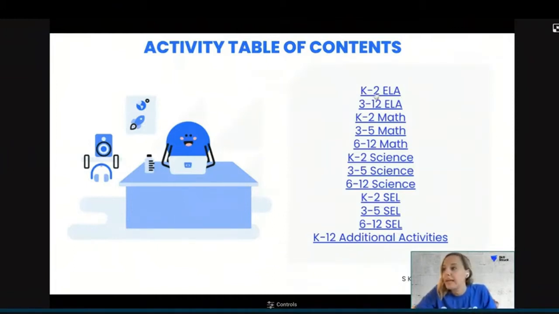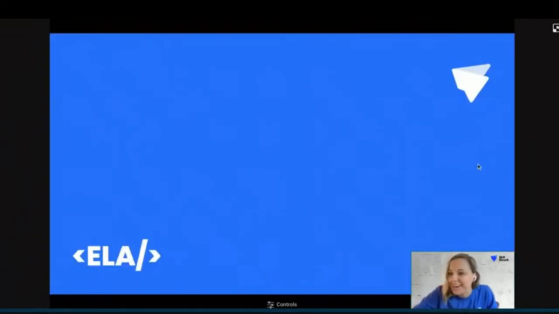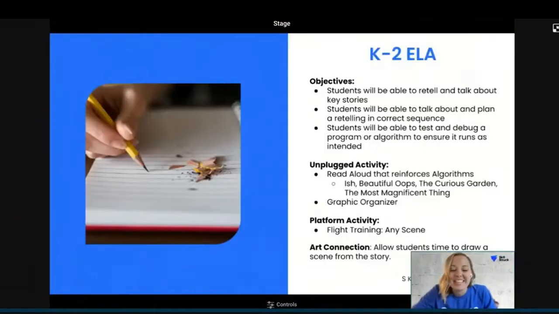I know that there's a lot of content there, so within these slides, there is going to be an activity table of contents, and each entry will take you to the designated spot. So if you're more focused on elementary, you can easily navigate because there are a lot of slides here. We'll see how much we can tackle.